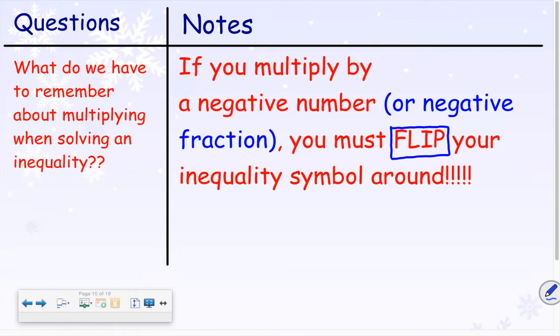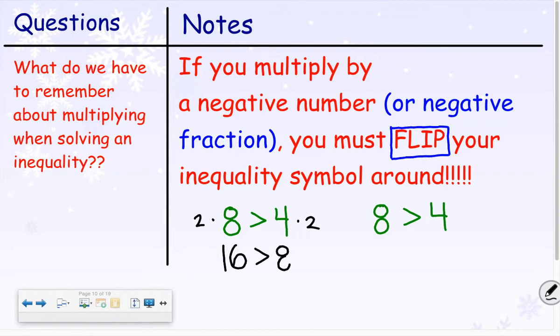So if you have two inequalities, let's just use 8 is greater than 4. I'm going to do that twice. We're going to multiply both sides by a positive number, and I'm just going to pick any number I want. As long as you do something to one side, you have to do it to the other. So I'm going to pick 2. If I times both sides by 2, I have 16 is greater than 8, which, yes, that is true. So this inequality is still true.